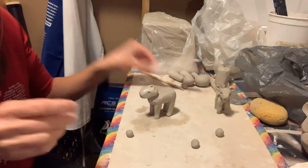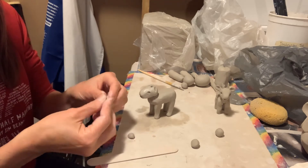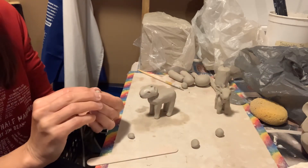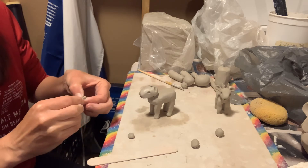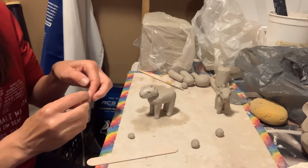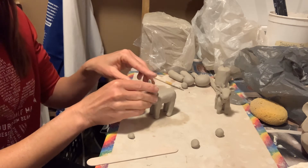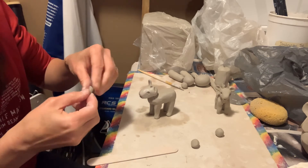I'm going to open this up just a little bit for my mouth. Now I'll take one of these and cut it in half for the ears. I'm just going to pinch that and bend it out a little bit, round it a little bit, add a little bit of water to soften it if needed, and then put this down into the side here in that slit. Making another one the same size for the other side of the head.